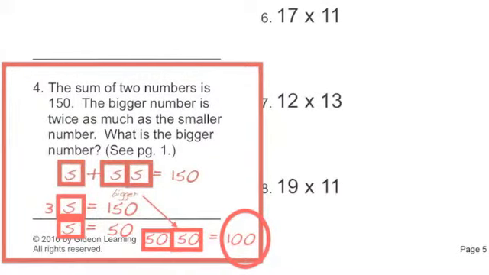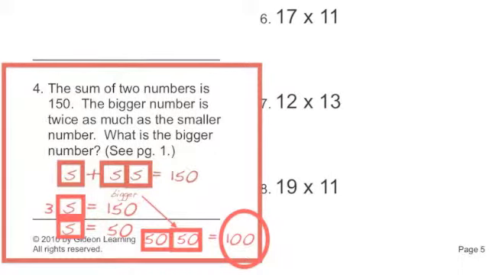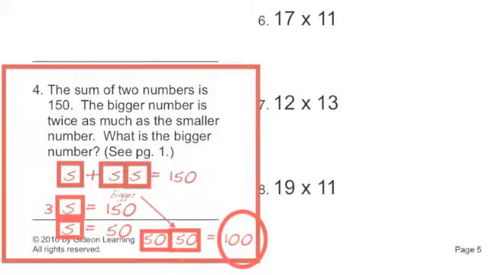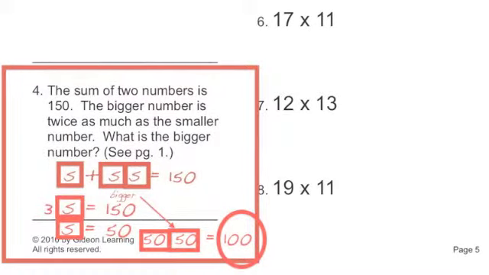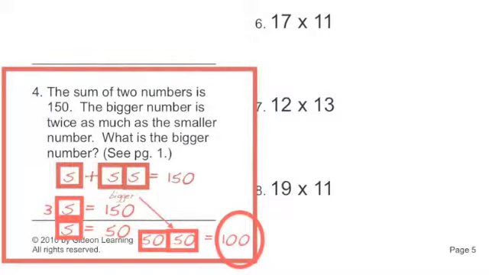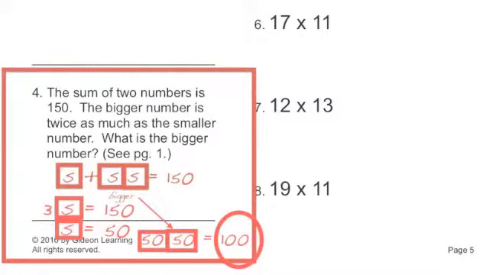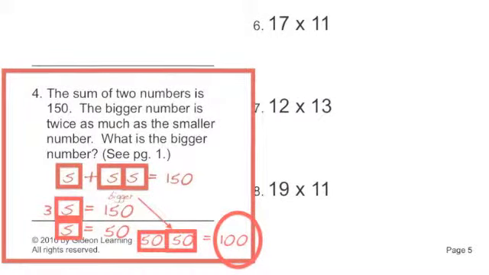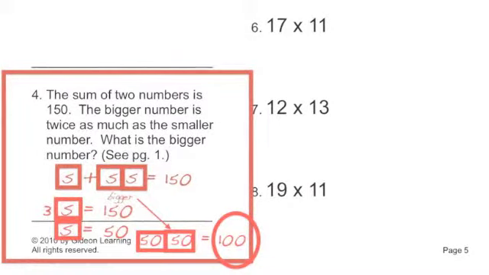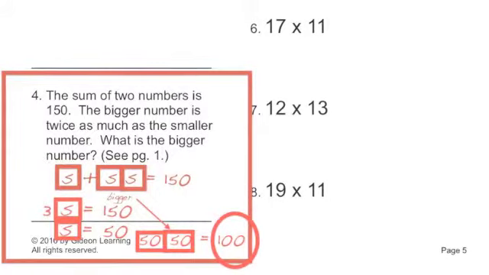Since the bigger number was represented by 2 smaller blocks earlier, you could put 2 smaller blocks and say, okay, since each one's 50, we'll put 50 in each one. And what's the total? Well, that's 100. And so that's how you get the bigger number. Lots of times if I'm working with a child and the question only asks for the smaller, I'll still go on and make them find the bigger as well, just to practice while I'm actually working with them. This tends to be the trickier part, to find that bigger number.